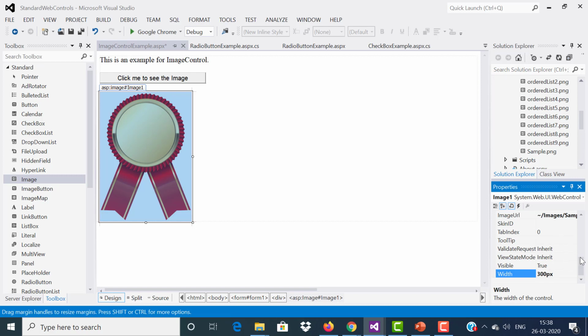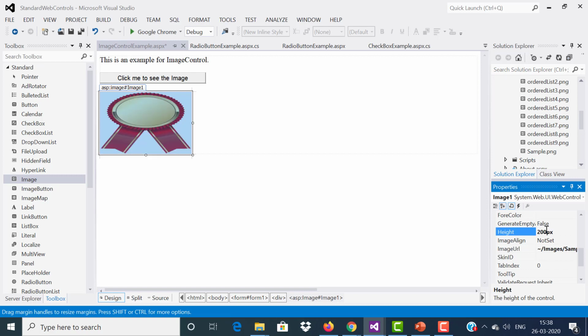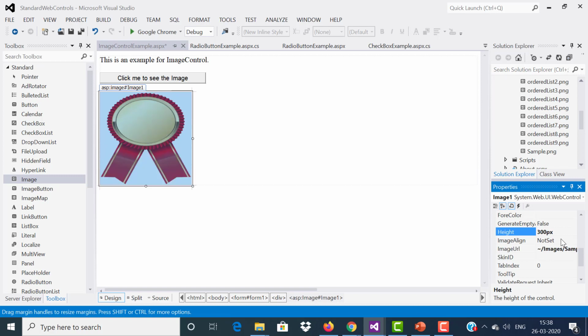I can also give the height to it, for example 200, or I'm giving it 300. Then I set the tooltip property, for example, image control example.